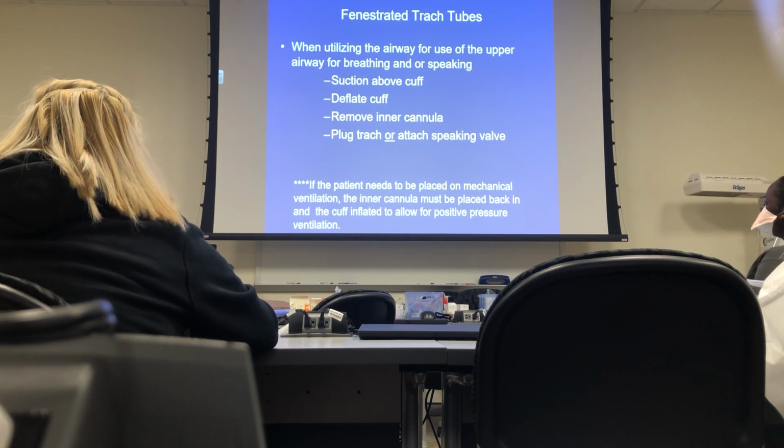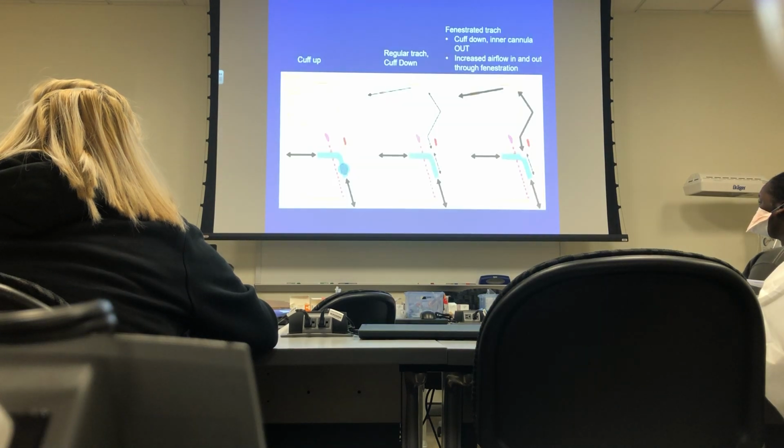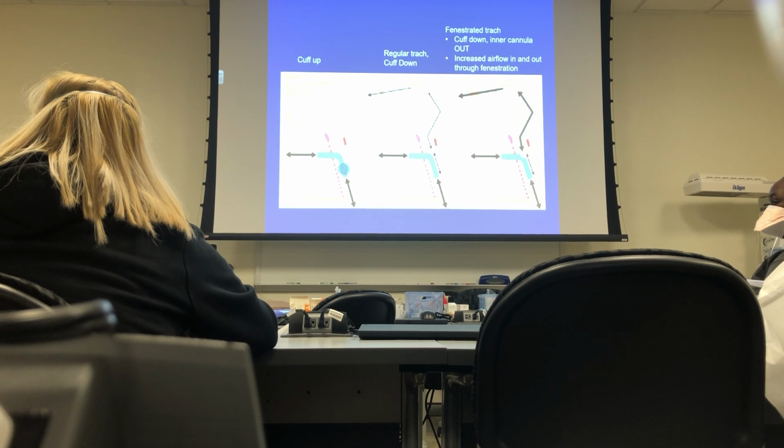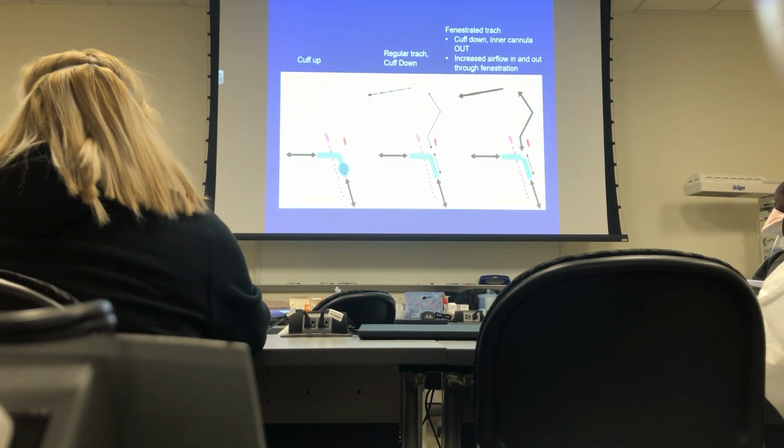Okay. Got it? Okay. Do we have to do suctioning on that? No, not unless they have secretions. Okay. But you definitely have to do it before you drop the cuff, because people have saliva and stuff that drops down there, and as soon as you drop a cuff in somebody, they're coughing, and then there you go, introduce VAPs. Okay? All right, so with the cuff up, air is going in and the inner cannula is in.